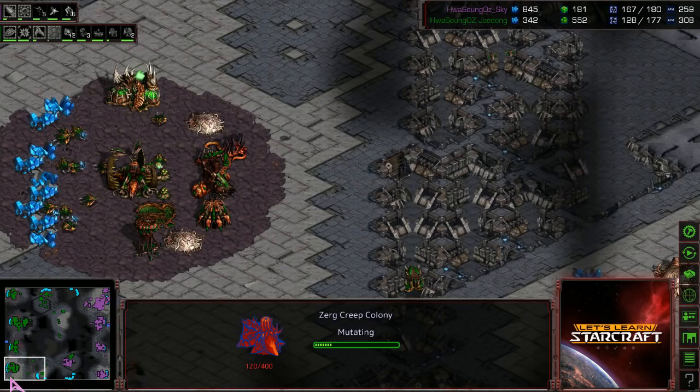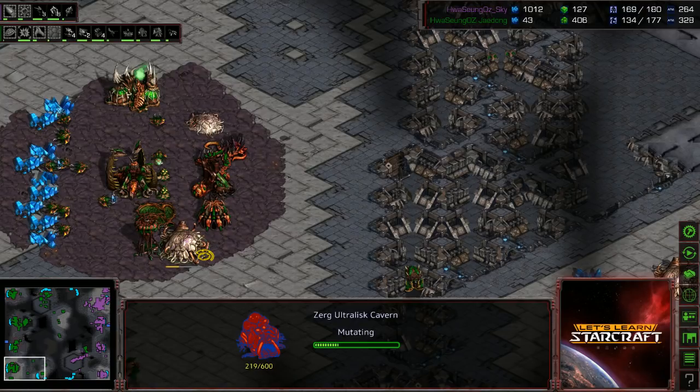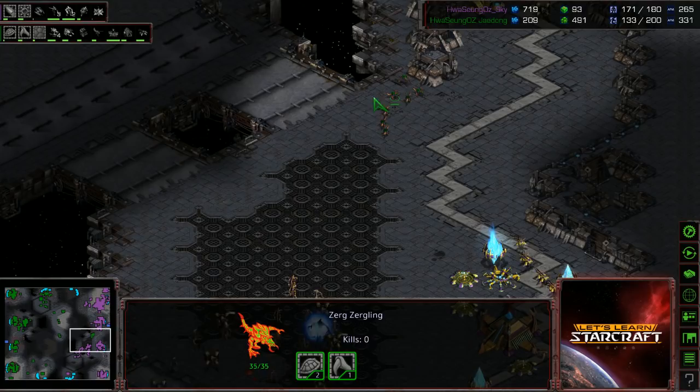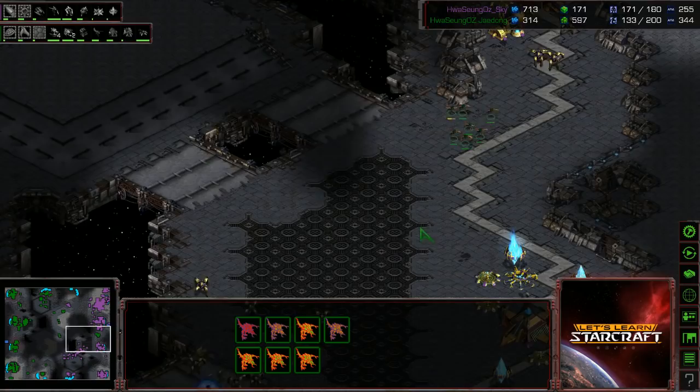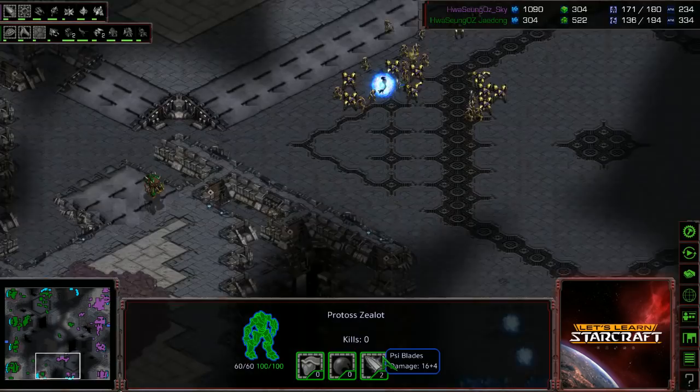Gosh, it's so fascinating to see on this map. An Ultralisk Cavern. Why an Ultralisk Cavern? Well, if your opponent is on a mineral-only natural and is going to have an abundance of Zealots, Ultralisks are really good against Zealots. Insanely good, because Zealots hit twice with their attacks. It says 16 plus 4, but what it's actually doing is 8 plus 2 twice. It's actually hitting for 10 damage twice.